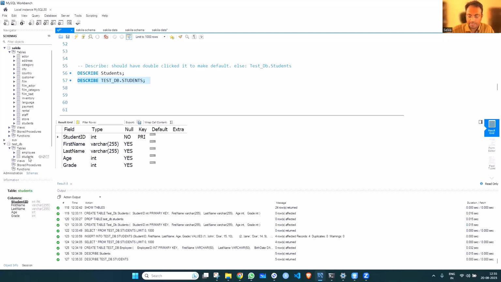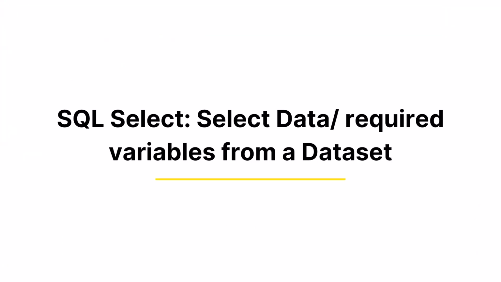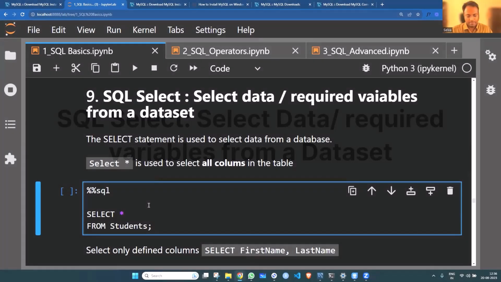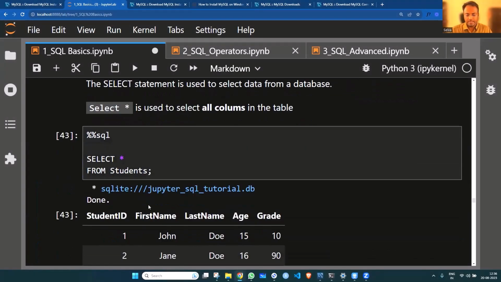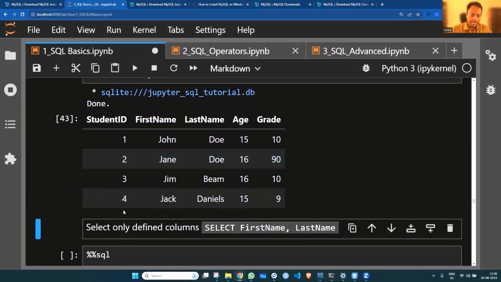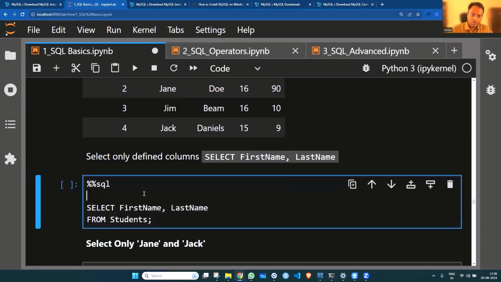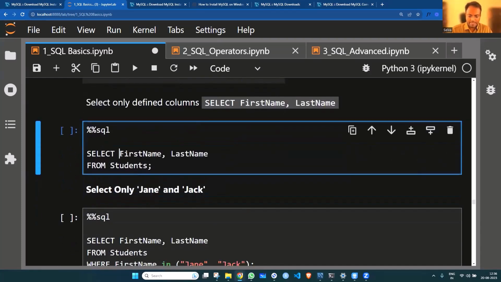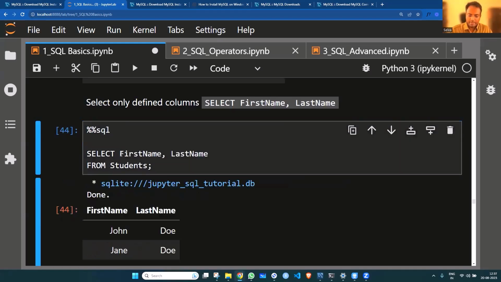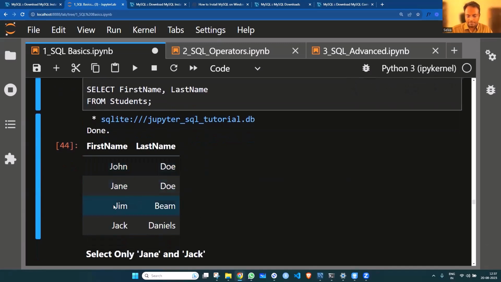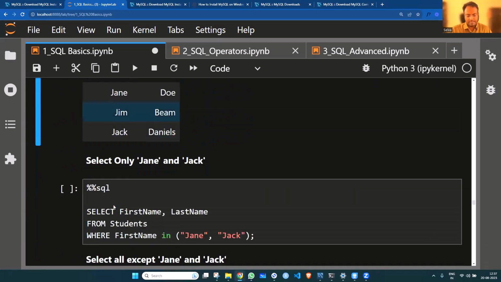This database, this table. First one is how to select specific data. We have seen the select star statement so far, right? So we run the select star. It will retrieve all the rows from the data. If you want to select specific columns alone, after select, write the column names that you want to select, only those columns, and then run, right? Only those columns will be returned. As simple as that, as direct as that.